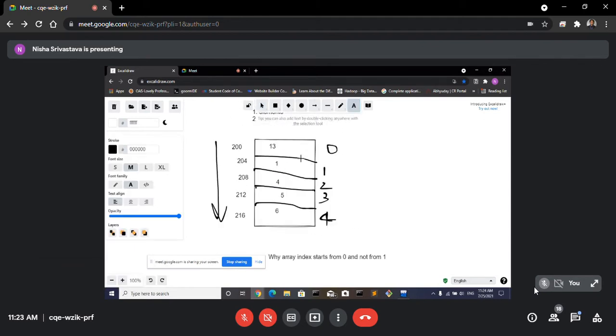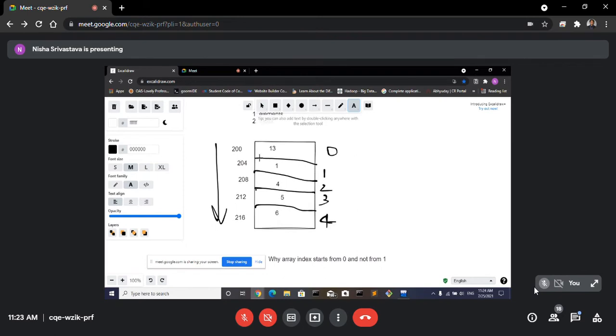See, from the above example itself, the memory location of the first element of the array was known. And what else was known? The data type of the element was known. That was int, right? Address of the first element was known.